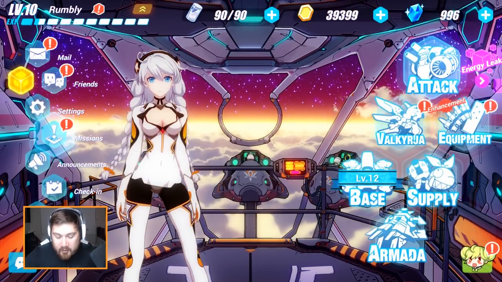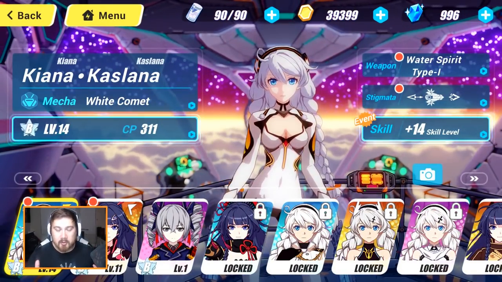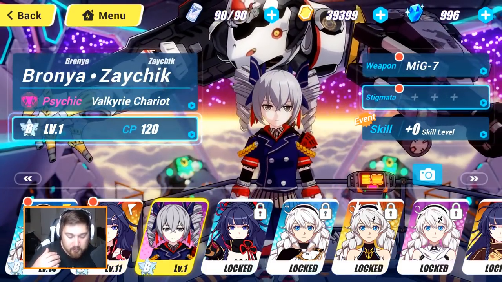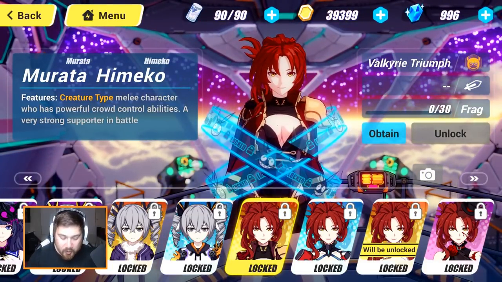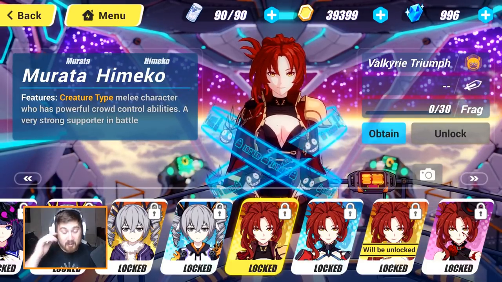I want to check out the Valkyries here for you guys. So we start off with Kaslana Kiana. She's a dual wielding pistol character. You eventually unlock Mei Raiden, Zaychik Branya, and then eventually you get, I'm going to butcher this name, I'm sorry, Himiko Murata, which is a creature type melee character, which I haven't unlocked yet, so I'm excited to actually get her eventually.